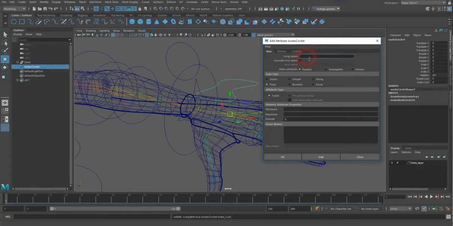And then this is going to be middle curl. Same thing. And this is going to be pink ring curl. Same values. And then it's going to be pinky curl.